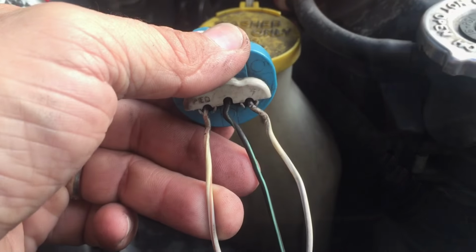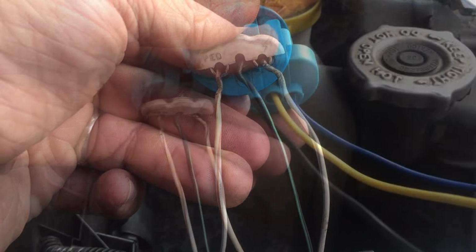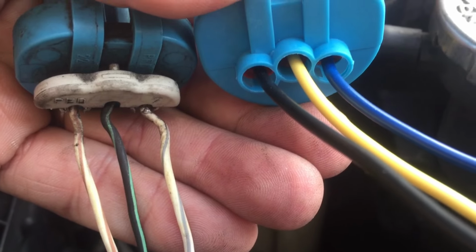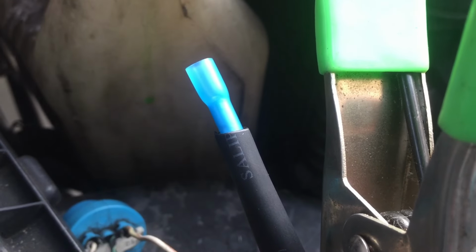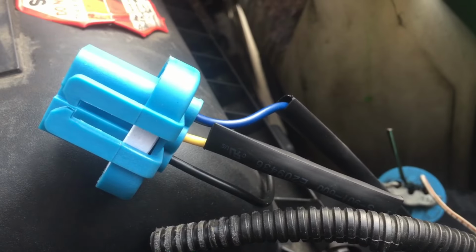Now, what we're going to do next is take a knife and cut the electrical tape off of this wrapping protector so we can get into the wiring. Now, here's what I did. I lined up both of the connectors, the old and the new, because you'll see the colors are a little bit different. So I wanted to see exactly how this plug set. Then I started splicing away.